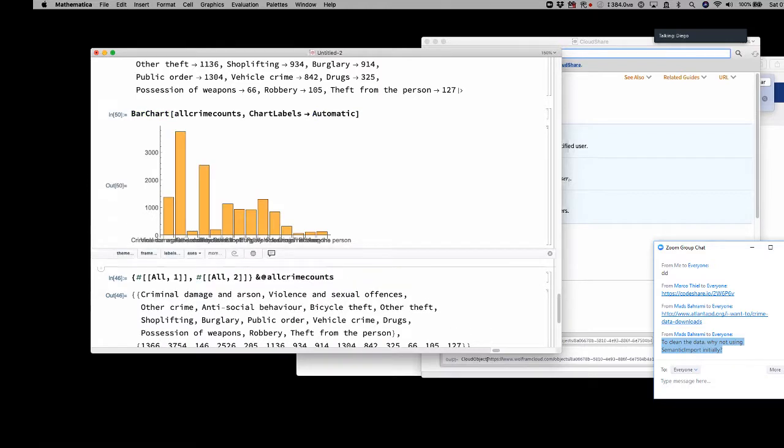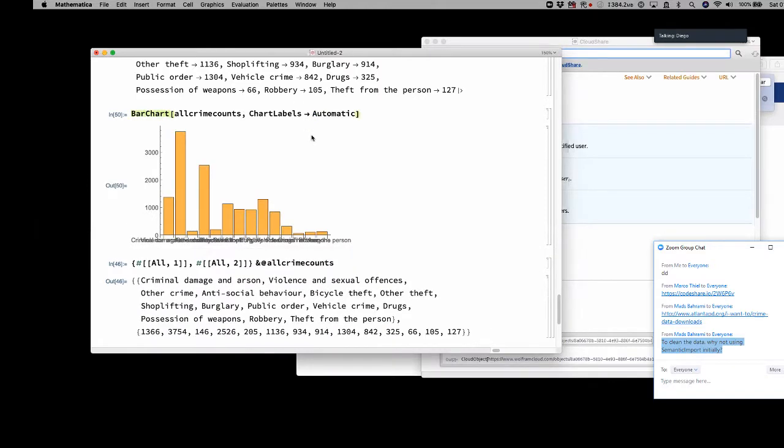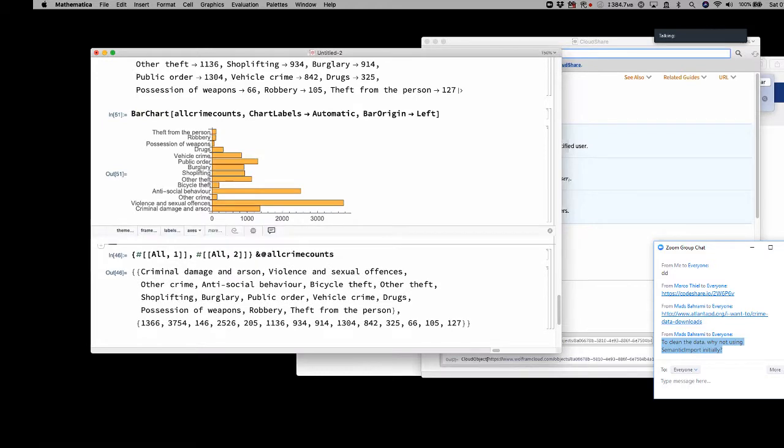Of course, what you're gonna do in this case is you can do the bar origin to the left, which is more readable. So you do comma, bar origin left. And then you can actually sort.